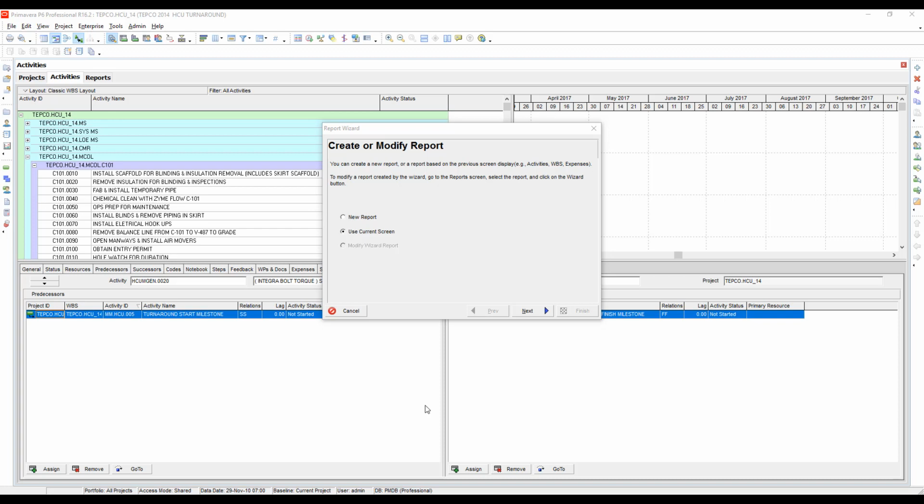Now this session is about using the report editor. You may be wondering, why am I going into the report wizard? I always build the structure of the report first before going to the report editor. You can open the report editor and start with a completely blank page and build your report from scratch.